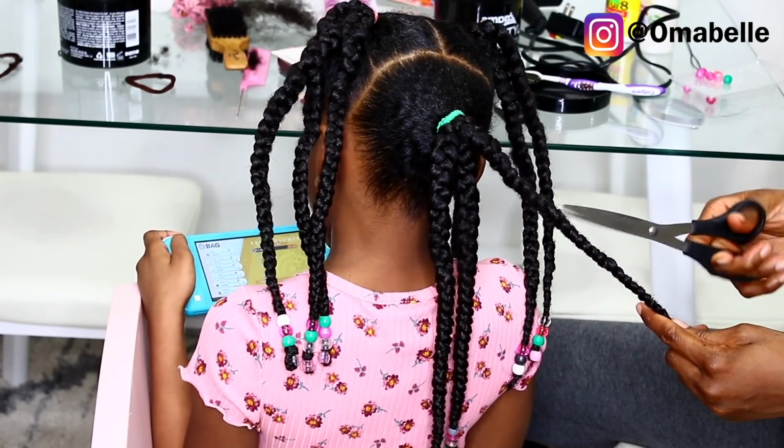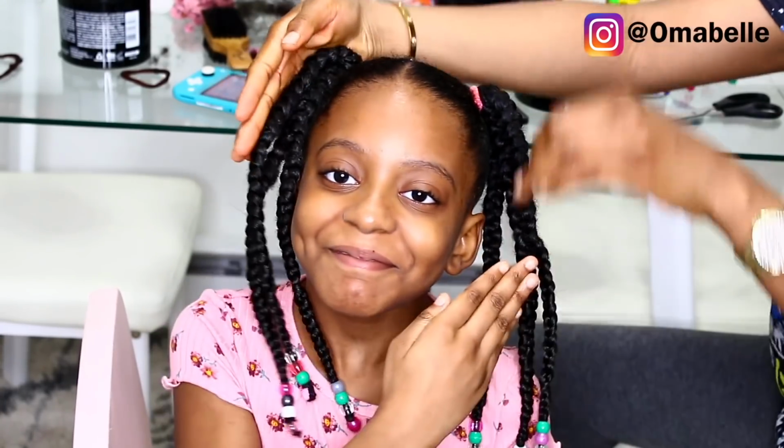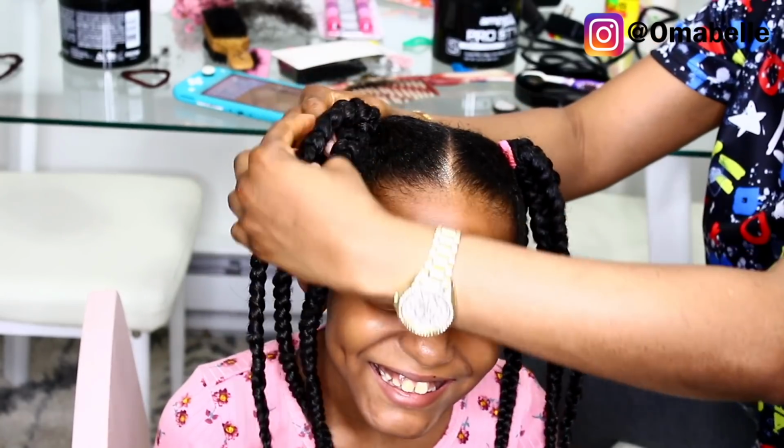The twin, she was really happy with this style of hair. They like it when I make long hair on them. Look at her. She's so happy.